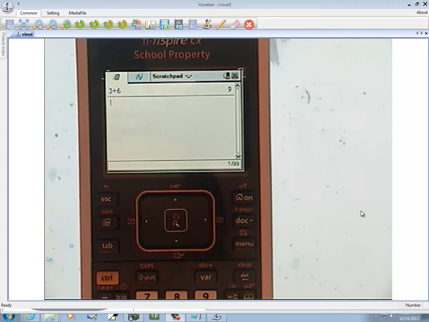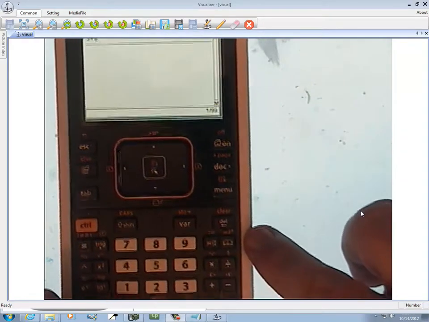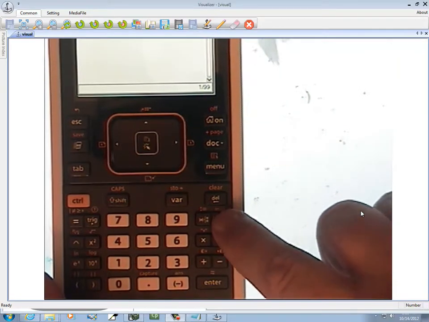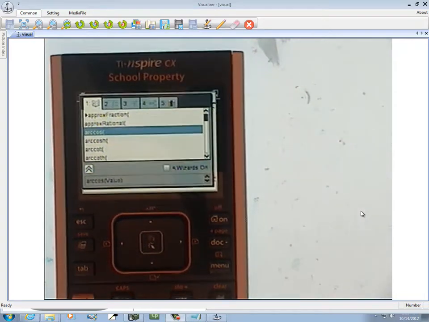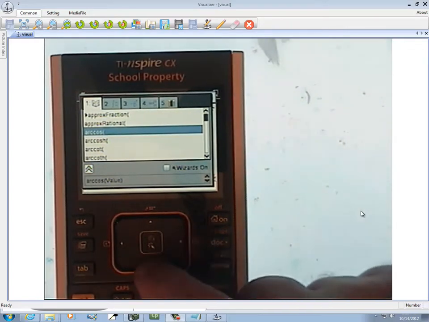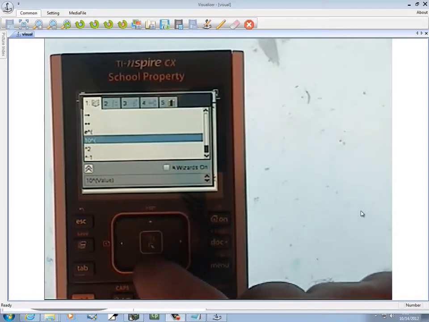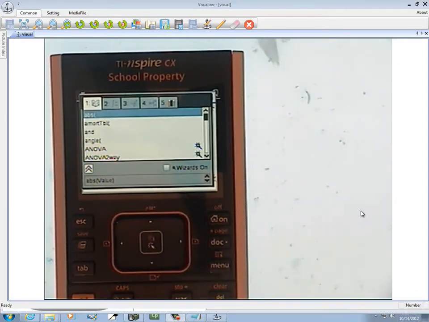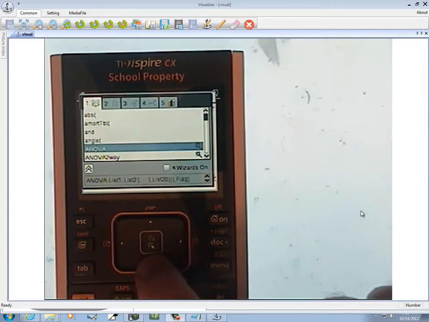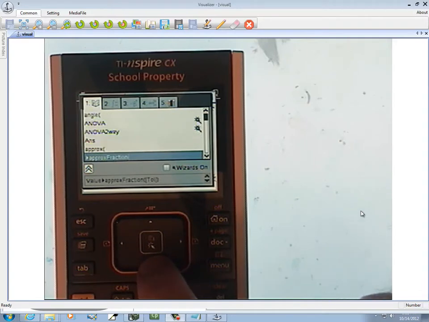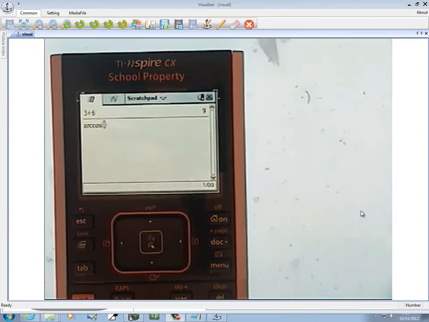Okay, now where in the world is inverse cosine? That's also referred to as arc cosine. So if I come down here, I got my little book here. If I click the book, that'll bring up the library. Your first one lists all the different options. I think it should probably be up here though, at the very top. So to get to that, you're going to down arrow to arc cosine. There's arc cosine. And then push enter. So that's how you get arc cosine or inverse cosine.